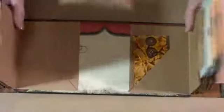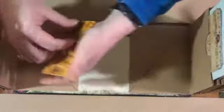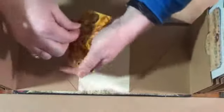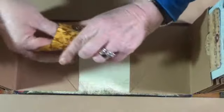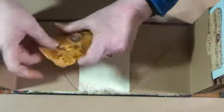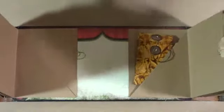Enough of the talk. We have 10 pages altogether, so it opens up this way. Okay, there's another little surprise in here. I made this little bag. And we have a few more tags in there, not that many, but some more in here. Right here there's a little area where you can put pictures or tags or anything like that.